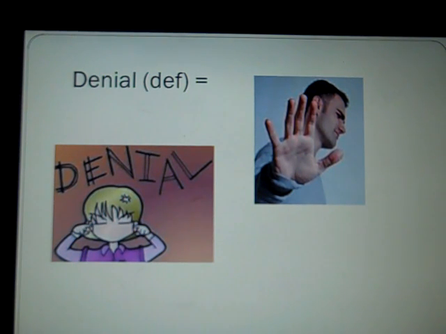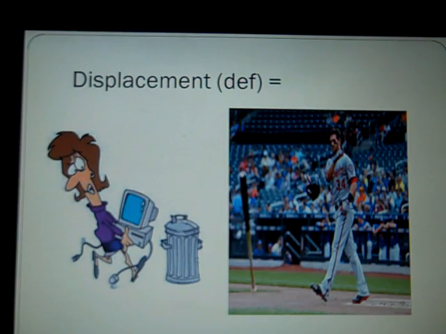A lot of people are in denial about, and we could use lots of examples, drug addiction, or they may be in denial about their sexual orientation, or about a lot of different things. So it's an unconscious attempt that we're making, according to the psychodynamic theories here, to not deal with stuff. And we all kind of do this. And again, this plays into personality.